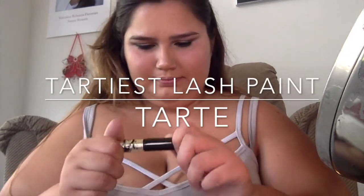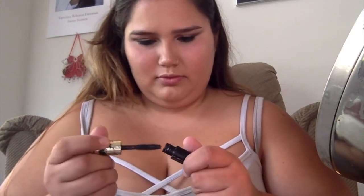And now I'm going to go in with the Tarte Lash Paint. I love this mascara. I love the wand. Let's go with the top of our lashes and then go under and wiggle it through so we don't get any clumps.